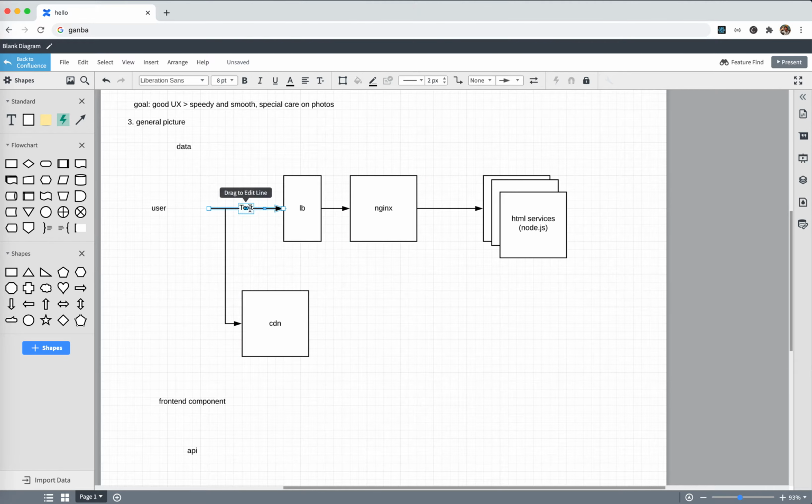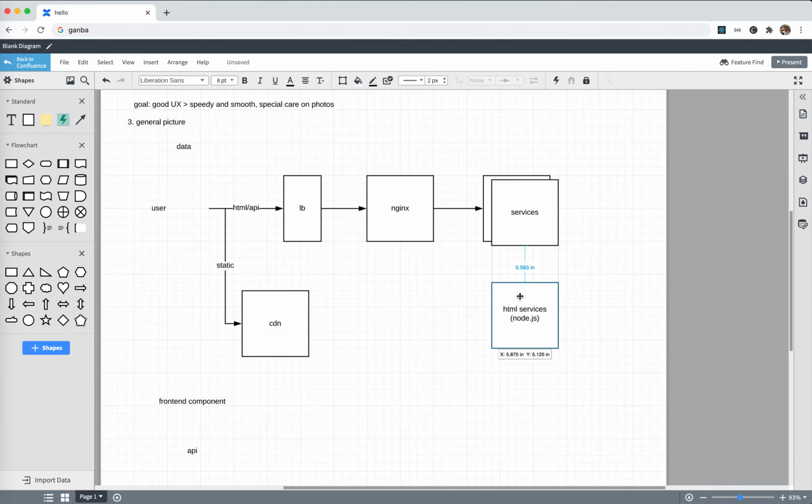So for here, it should be HTML and API, right? And here should be static. And okay, there should be HTML services. There were two groups. One is API services, it could be in any language, and the other one is Node.js.